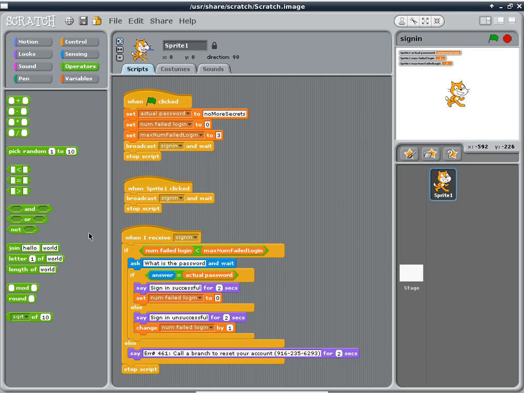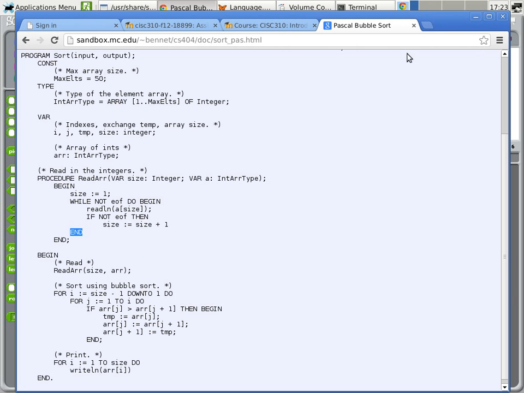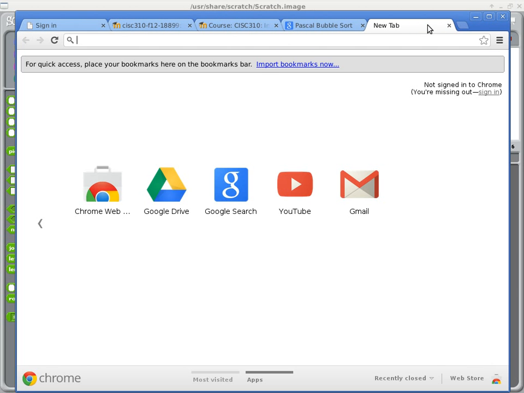There's actually another programming environment very similar to Scratch. Can anyone guess which one it is? It's intended mostly for kids, but I think it's not a bad programming environment. Does anyone have Legos? Particularly the robot kids? Lego Mindstorms? Has anyone heard of Lego Mindstorms? Yeah, okay. So let me just bring you guys to Lego Mindstorms.